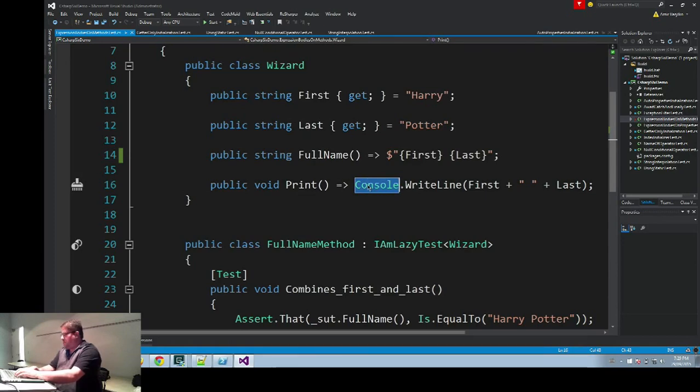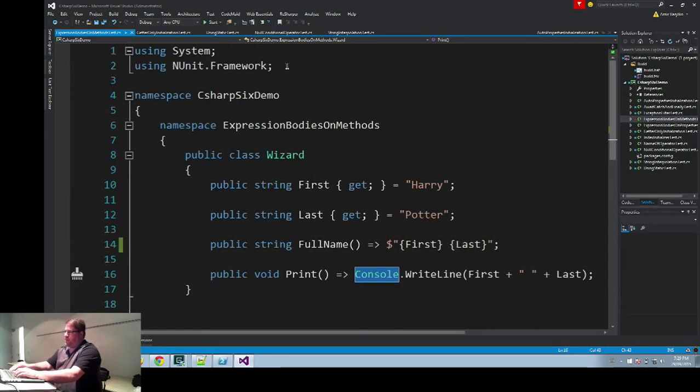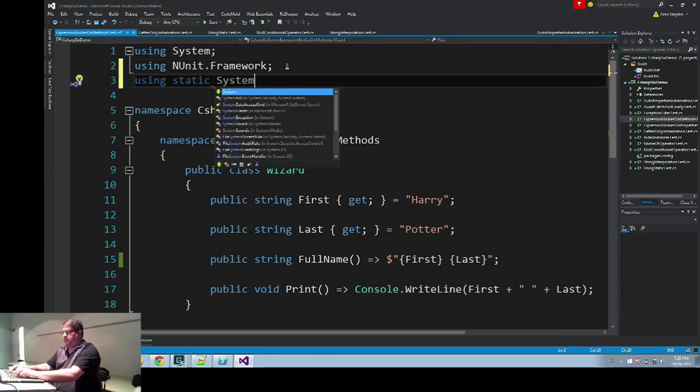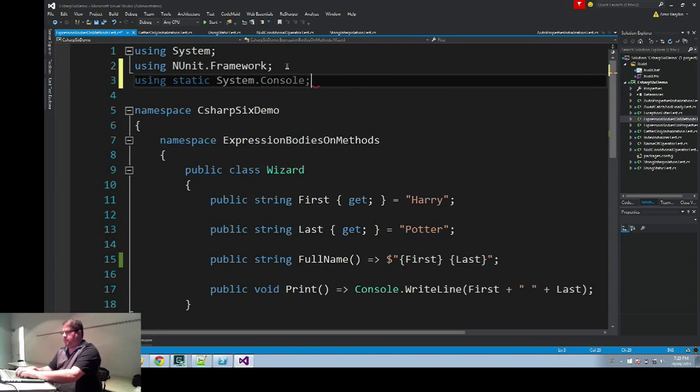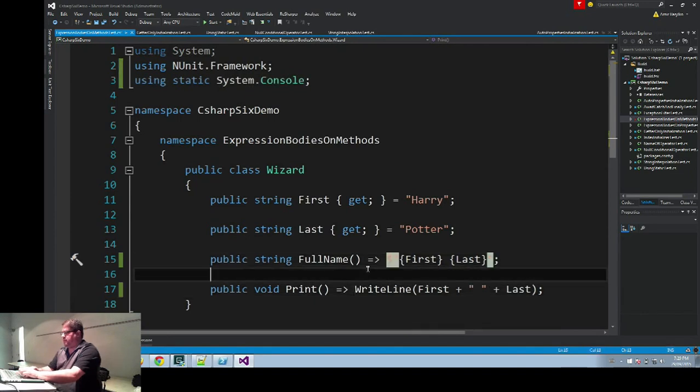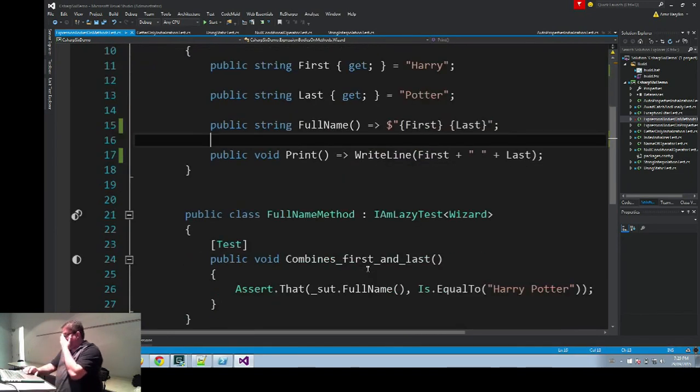Static import. Mm-hmm. Look at you guys.